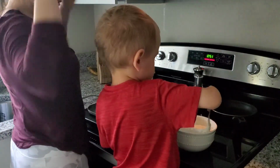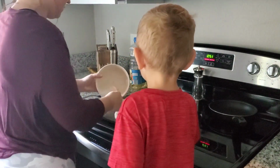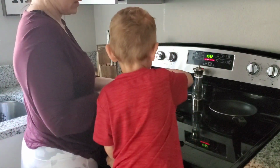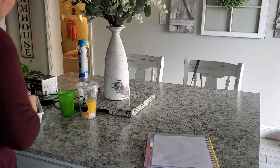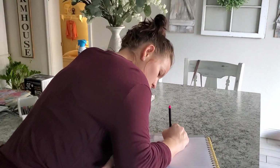By the way, I just quickly wanted to mention this in case any of you have noticed. The time on my oven is wrong. I've mentioned this before in a previous video, but our stove is having an error code pop up, and every time I cook on it, it'll start flashing an error code, so it's really pointless to set the time. It immediately messes up, so I don't even worry about it. I don't even pay attention to that.